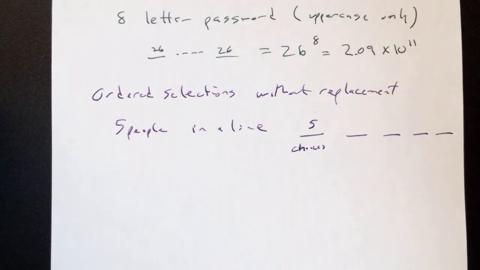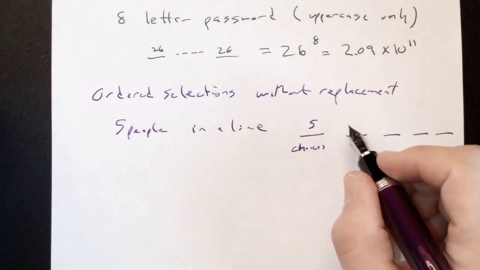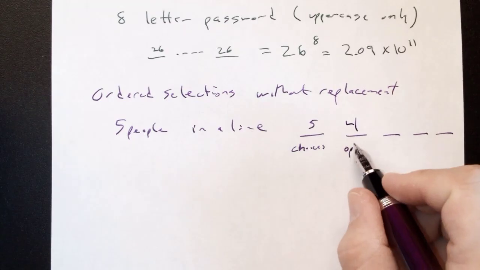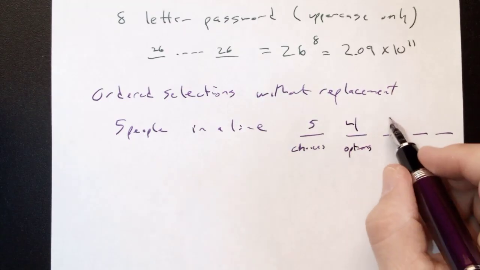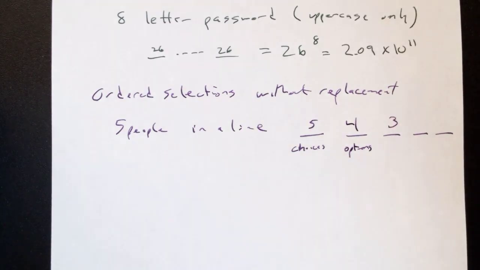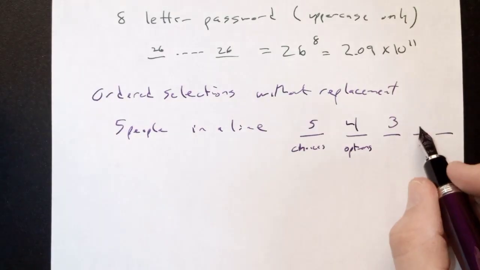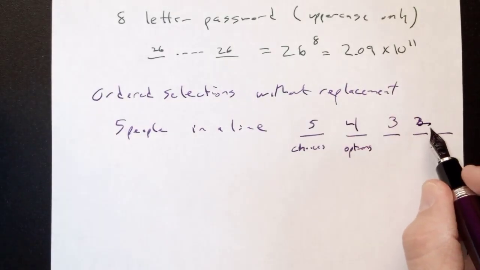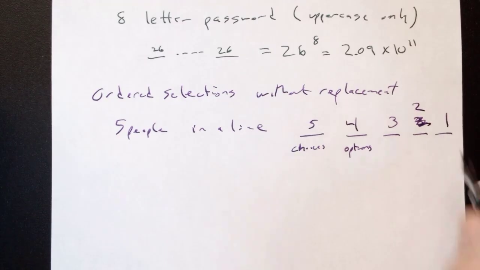But now that person's already standing, right? How many choices are there for the next person? I've got somebody already standing. I can't put them in the second place. They're already in the first spot. So my number of choices went down. Same thing here: I've already got the first 2 people, and then the first 3, so there are only 2 choices left. And then there's only 1 choice for the person at the back of the line.